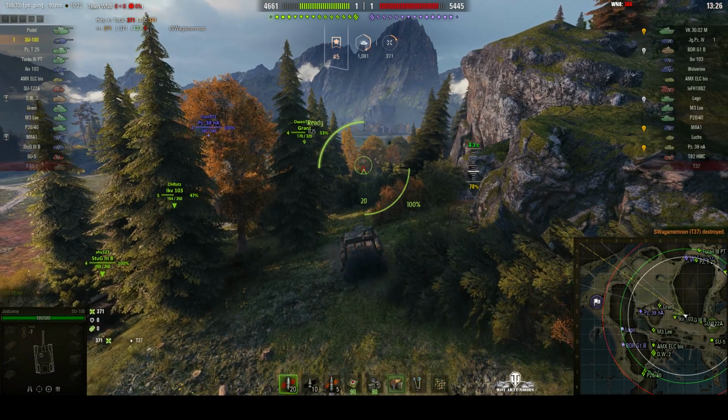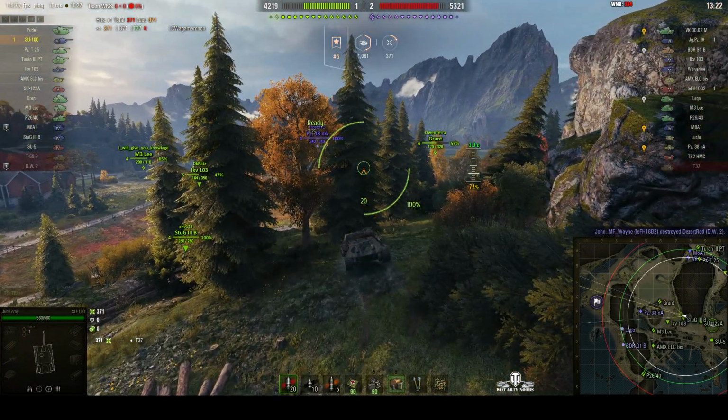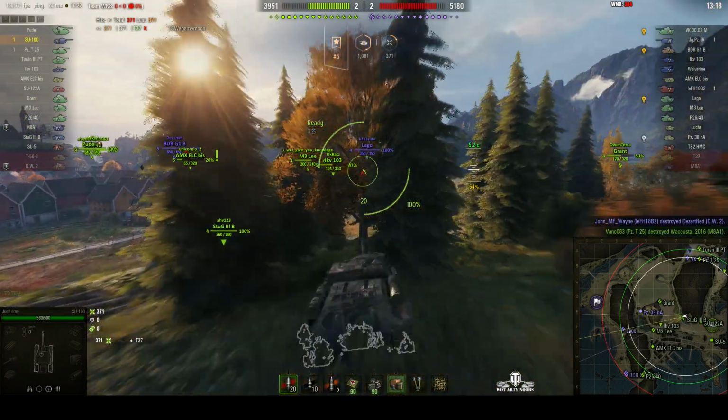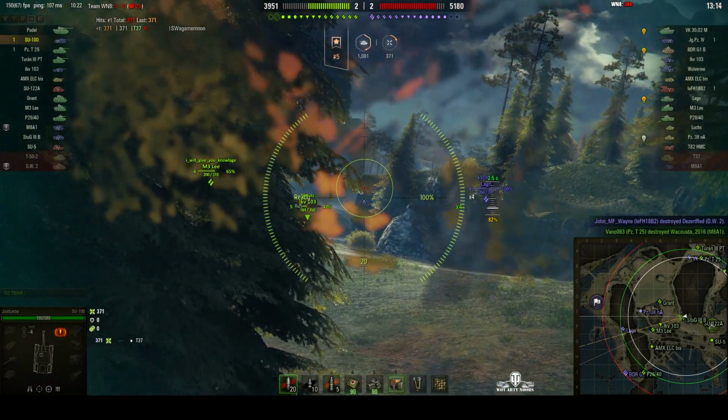Okay, well, he knocked a tree down there. That's not a very good move. If you're in a tank destroyer, you knock a tree down, you let the enemy know where you are, and that's the first thing that Arty is going to be looking for. If he sees that out of the corner of his eye, he will attack it.